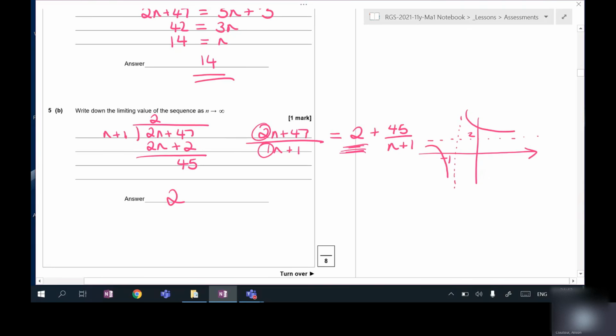Okay, if you are good at limits, you can think about limits. So think about infinity. If you're doing 2 times infinity plus 47, and then 1 times infinity plus 1, the 47 and the 1 are so irrelevant when you're thinking in terms of infinity. So actually what we're saying is you're doing 2 times infinity divided by infinity, which is 2. Okay, so if you're any good at limits, depends how you've been taught to do this type of question. Okay, but if you think about asymptotes, obviously on a calculator paper where you've got a graph, you can sketch a graph. It's definitely a lot easier.